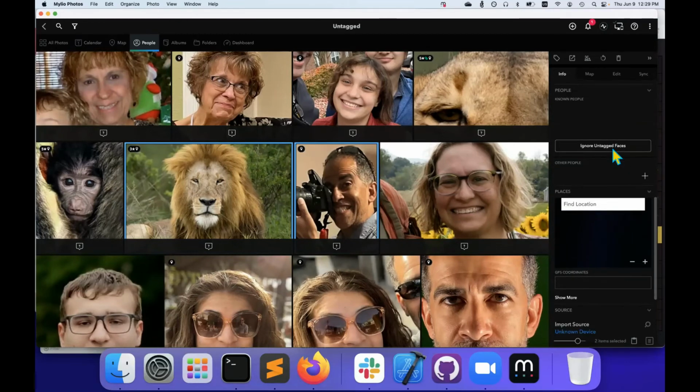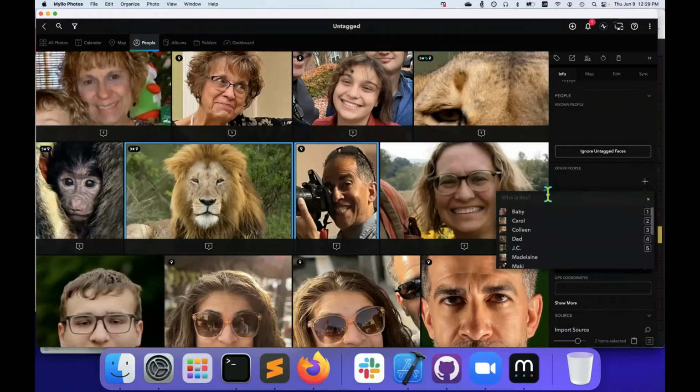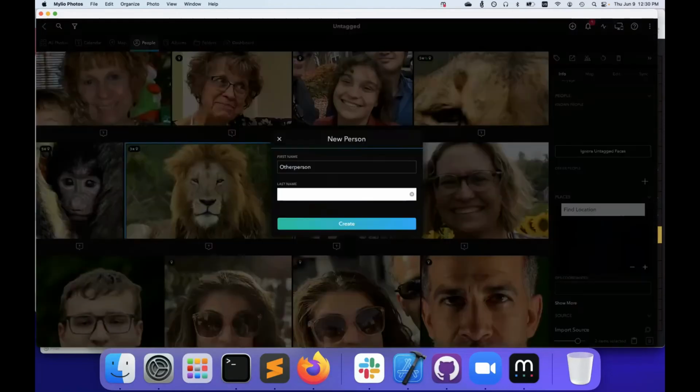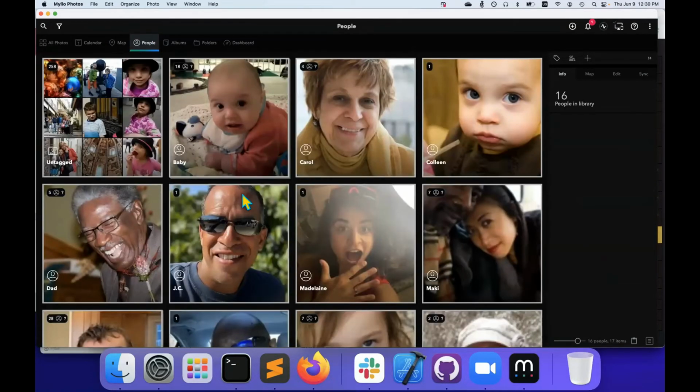You can, in the info panel, also add other people, and you can just tag the photo itself, and this doesn't come up as a face, but you can tag the image with that person, and then we show that in people view. I just learned something new.